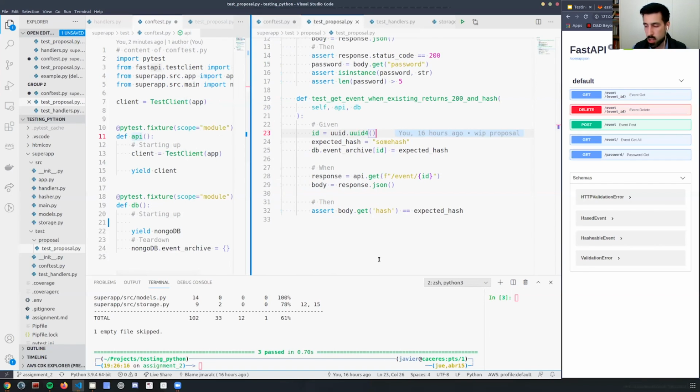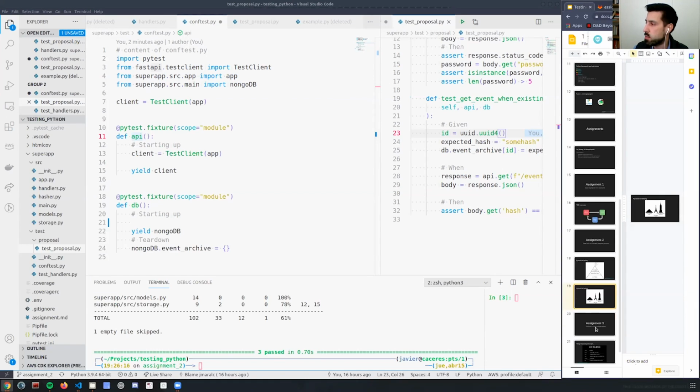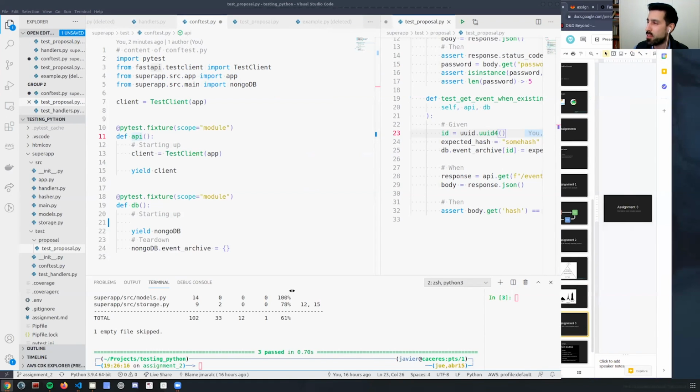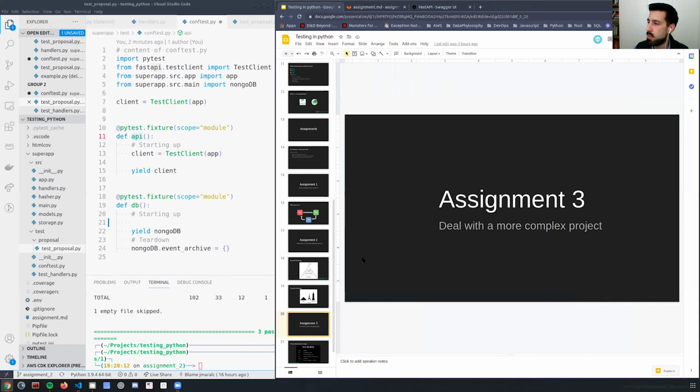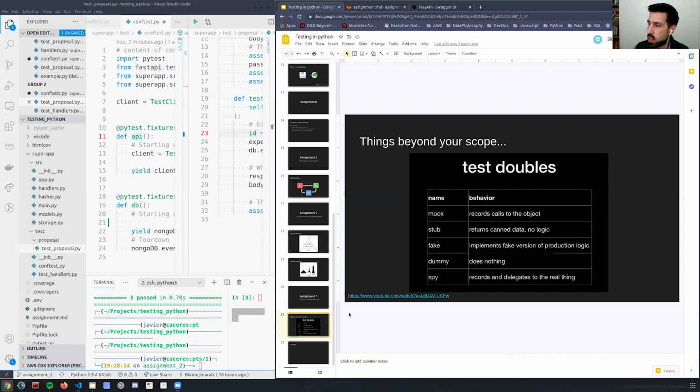Okay. So last point, last assignment. Come on, guys, we are really close to the end, and you will be free. I will be free too, but we will have a nice topic in front of us. So the third assignment is kind of similar, but in this case, I changed the database and I try to use the real Mongo client.